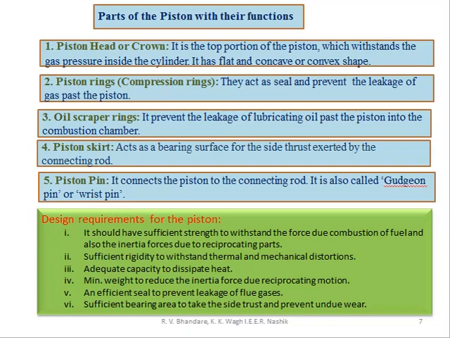Next component is the piston ring. We can also call it a compression ring. It will work as a seal and prevent the leakage of the gas past the piston. Oil scraper ring is again the lower ring. It is fitted in the piston groove, in the lower groove, in the middle land actually.